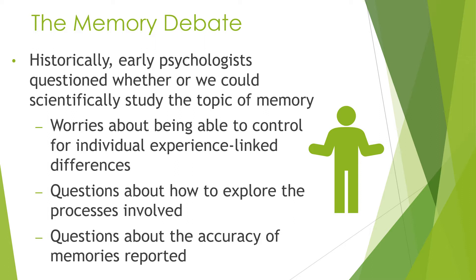As a science and people trying to approach things in a scientific perspective, many people in the mid to late 1800s worried about whether or not we could truly understand memory the same way we could understand things like language or sensation and perception. One of the big issues was the fact that there were so many individual differences that we had to control for in memory research — not just differences in terms of capacity and storage, but differences in terms of people's own memory experiences and how people take information and bend it in different ways. Another big issue is how we determine not necessarily whether or not somebody remembered something, but the gradients of memory in a lot of different situations.